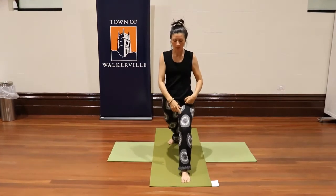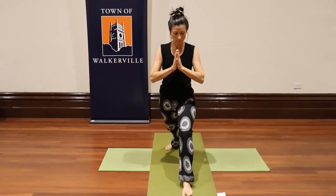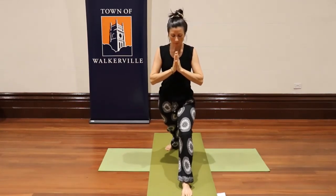Bend through this front knee, so the knee's over the ankle. Your hips are facing forward. So we're going to move with our breath. Inhale the arms up. You can have the hands apart.